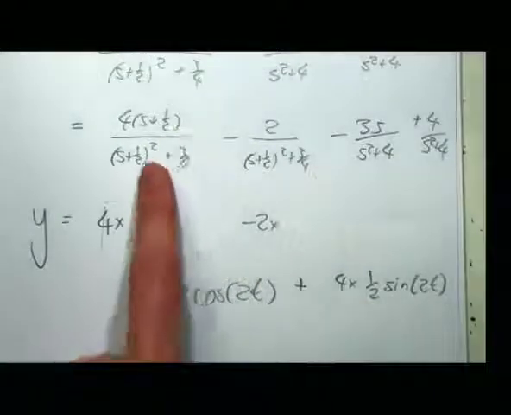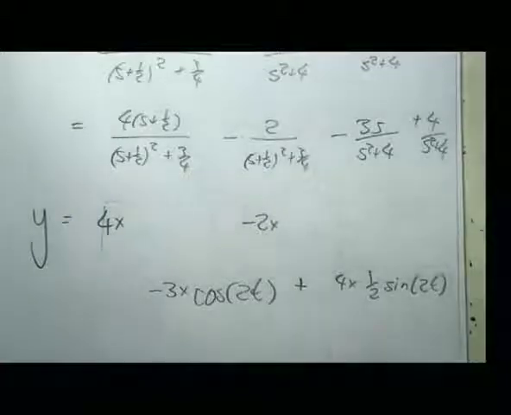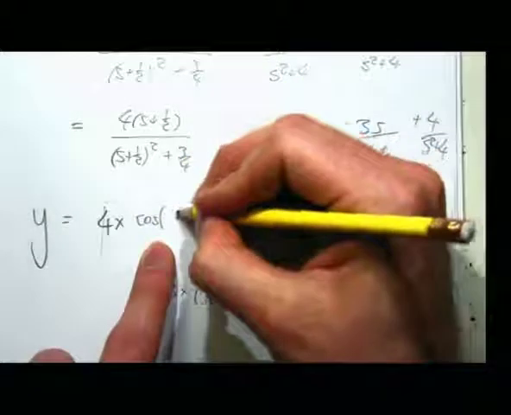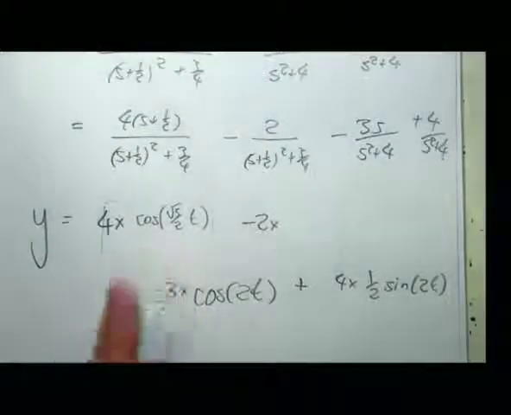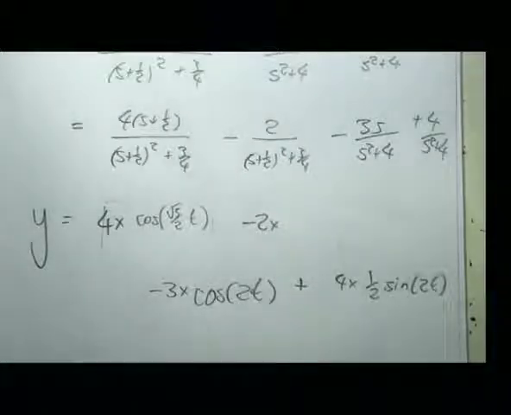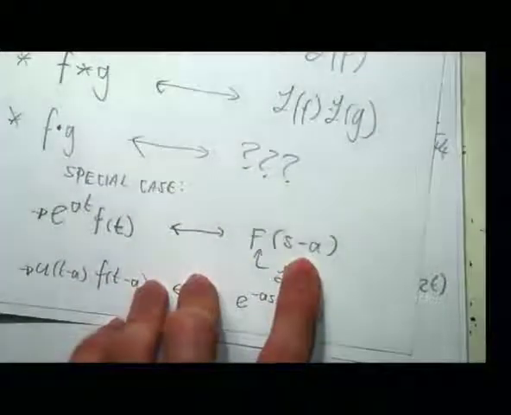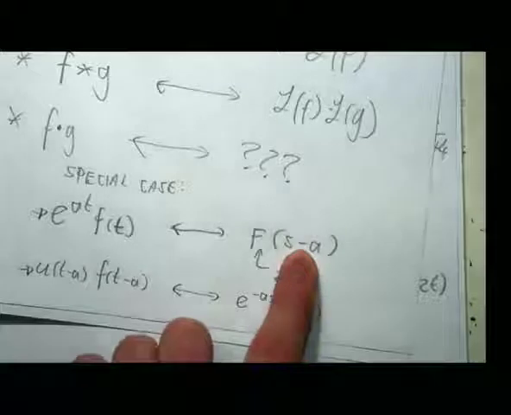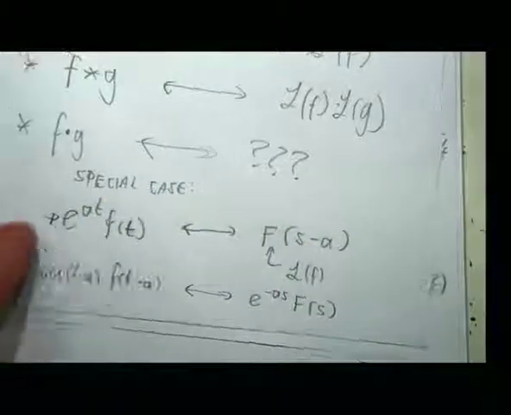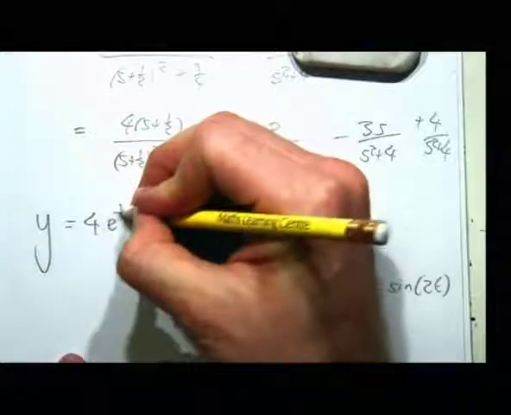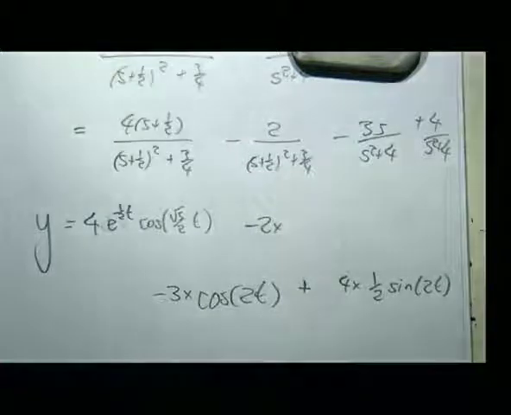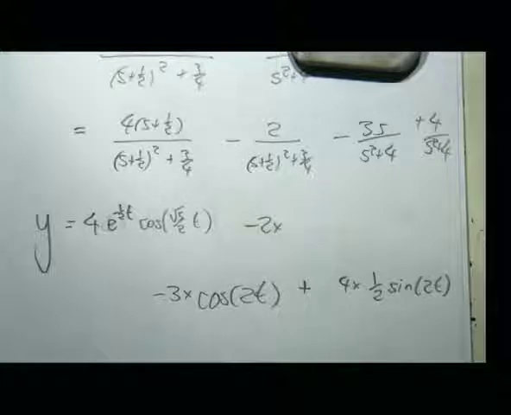And now this one, if it was s on s squared plus 3/4, it would become, don't write this down yet, cos of root 3 on 2t, because I do the square root of 3/4. But I've shifted the s. So what happens when I shift the s over? When I shift the s over, I go e to the at. Now I've shifted it with a plus 1/2, so that means this will actually be a minus 1/2 over here. So it'll be 4e to the minus 1/2 t, like that. So when you shift the s, you do exactly what you would do as if it was just an s instead of an s plus 1/2, but you multiply by e to the opposite of the thing that you shifted it by.